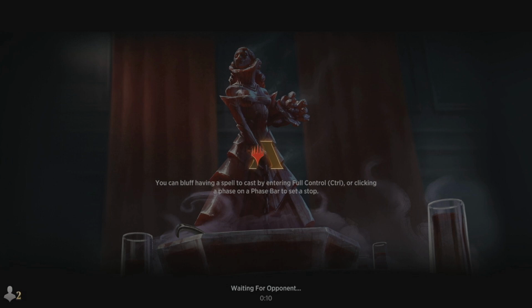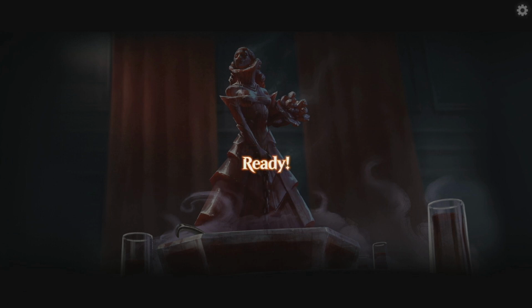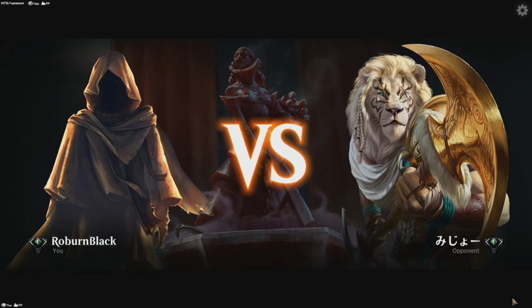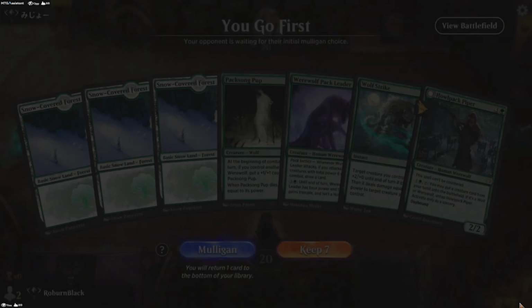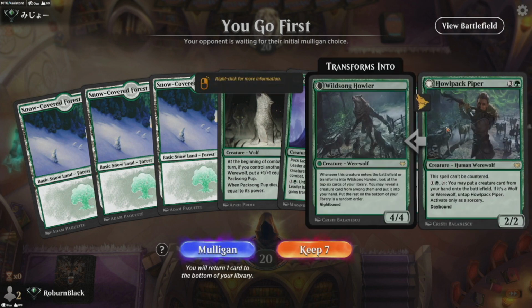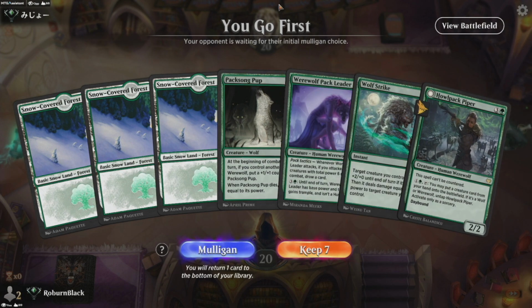The Ascendant Packleader is very powerful. Mr. Metal Shadow, hey, what's up, man? Wolves. Packsong Pup is also very good. And Howlpack Piper is very, very good.